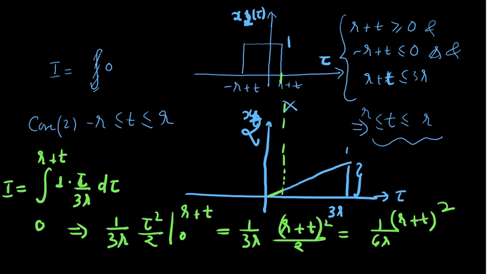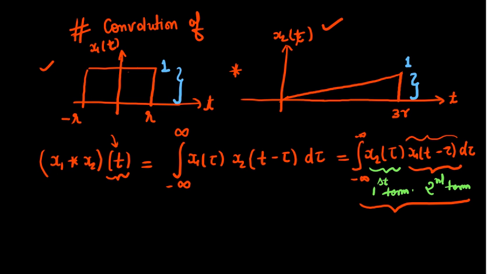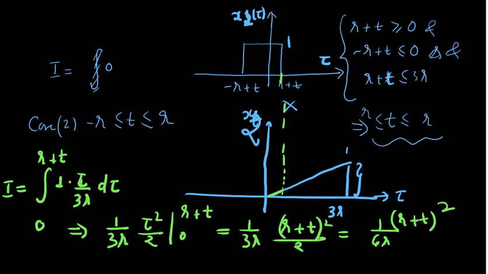So for this case, this edge of your second signal, this square pulse, is positive or on the right hand side of the y-axis, and this edge of your square pulse is on the left hand side of the y-axis. And this case is possible, as we have seen mathematically, when all of these conditions are true, and this is true when your t is between minus r to r.